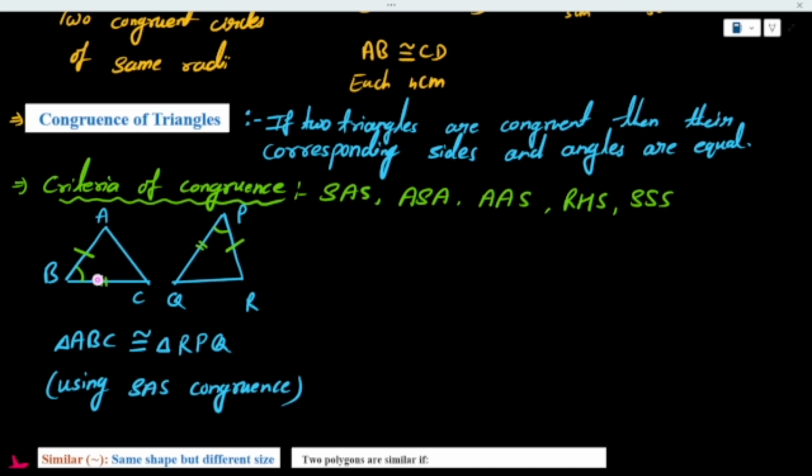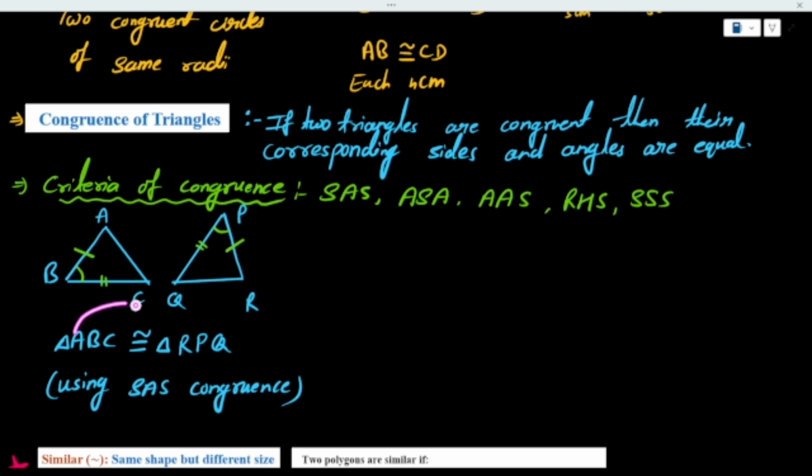Now here is one example. If I say triangle ABC is congruent to RPQ, why did I not write PQR? Because we are using the word correspondence. If you see the figure, angle B is equal to angle P, so B corresponds to P. The order of letters is very important. If I go from B to A, here I have to go from B to R, right? So from angle B to A, here it will be P to R. That means A corresponds to R.